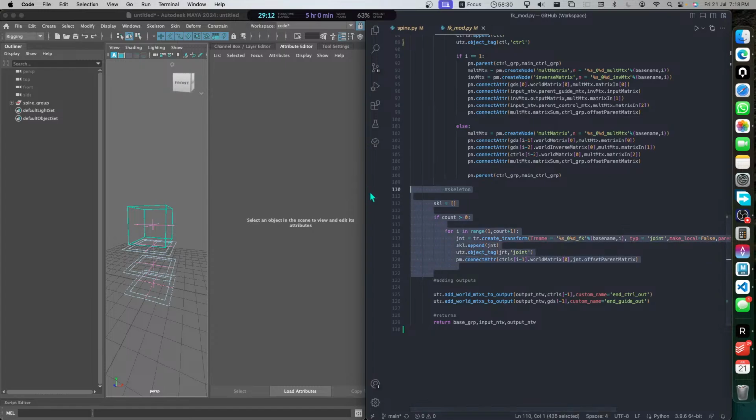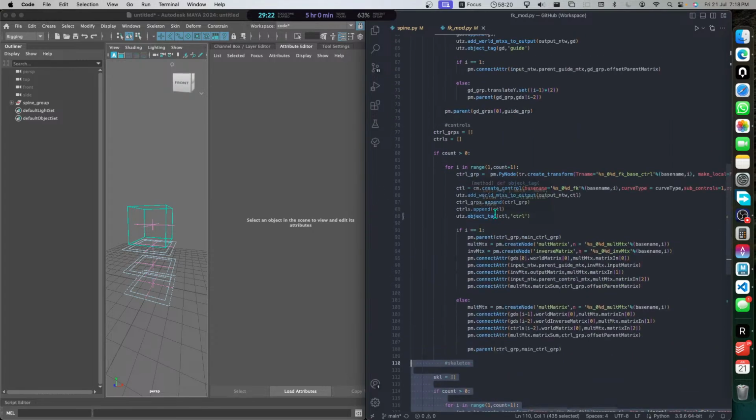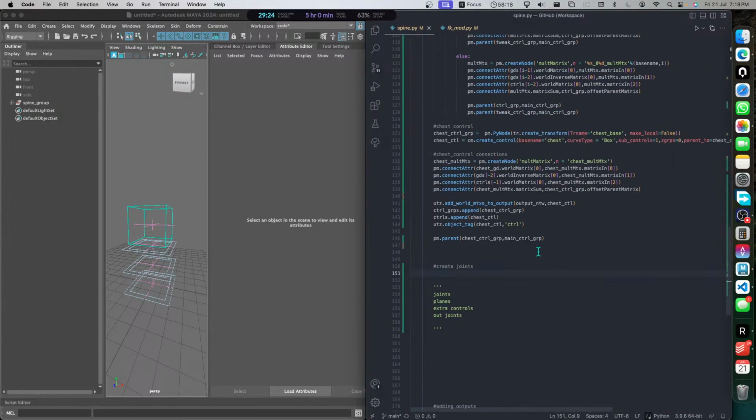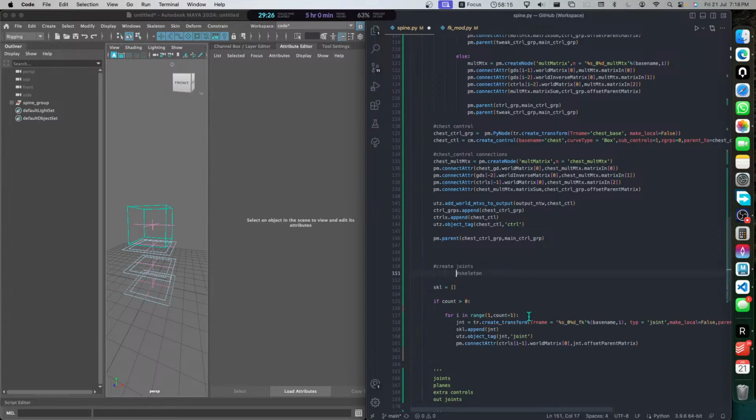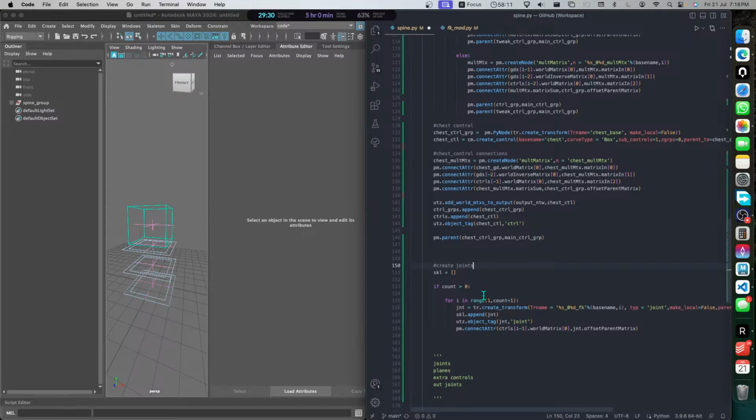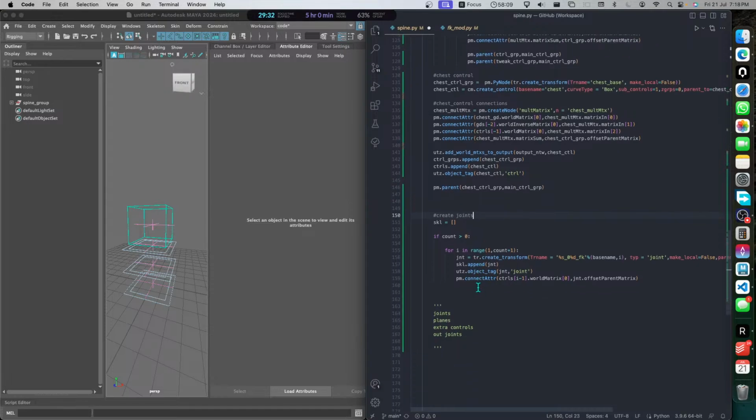Okay, so is this that easy? I don't know. Okay, if count is greater than 0, then for i in range 1, count plus 1.